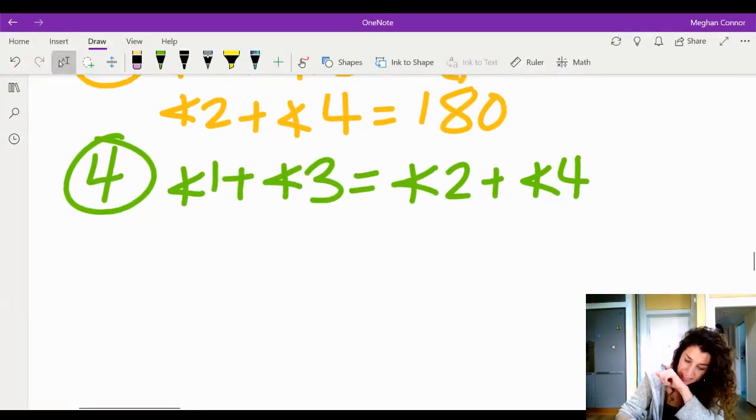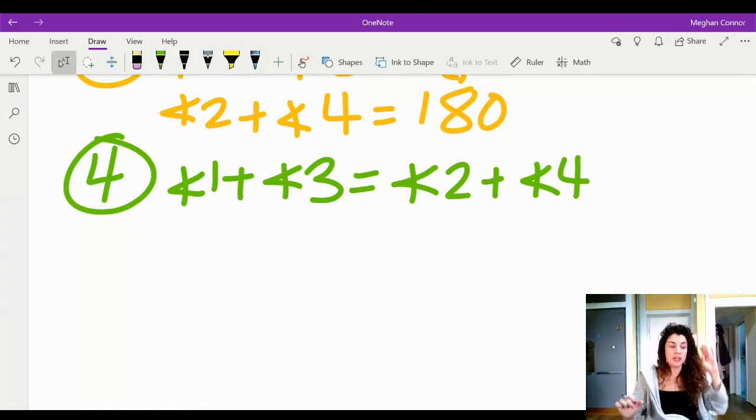Again, shifting back to here, I want to prove that 3 and 4 are equal, and I've gotten one step closer by having them in the same equation, but now I need to get rid of all the other things that are going on in that equation in order to get just 3 and 4 by itself. In order to do that, I need to get rid of 1 and 2.